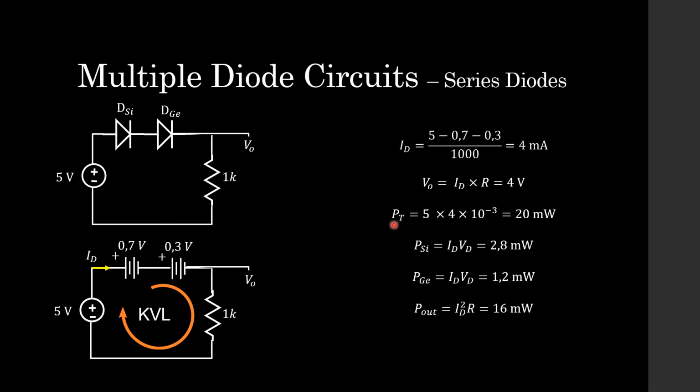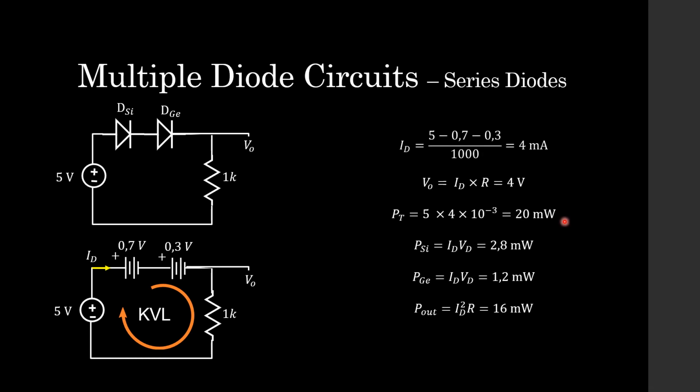And now students, just for fun, if we were to look at the power in the circuit, this equation here is to calculate the total power in the circuit. So the total power in the circuit is going to be delivered by this 5 volt source over here, because that is our supply to the circuit. And since it's a 5 volt source, and we know what the current is that is going through the circuit, we know that power is equal to voltage multiplied by current. We have a total of 20 milliwatts that our source is providing to our circuit.